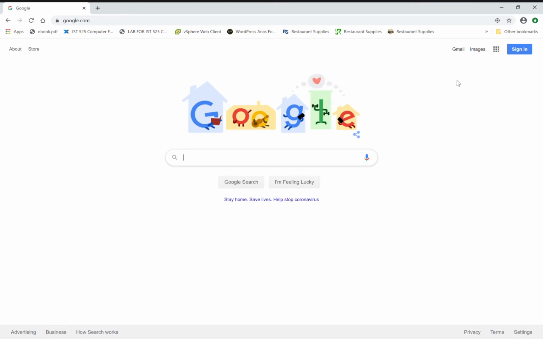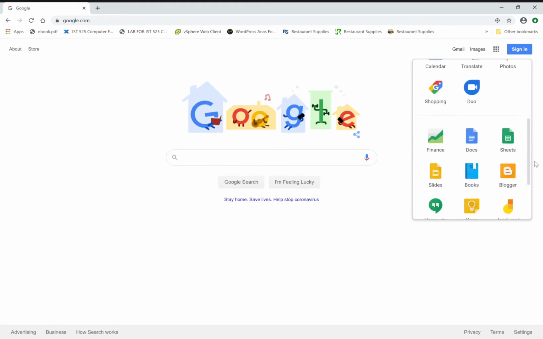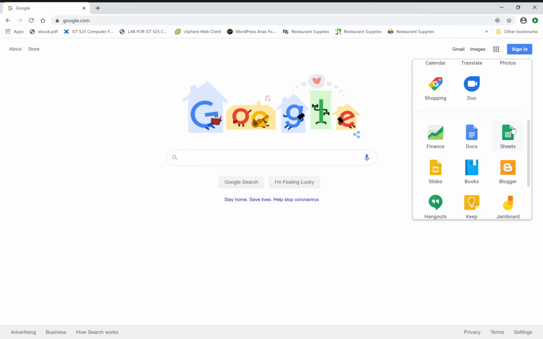Once you have that, you're going to want to look for an icon like this one. It's a box with 9 smaller boxes inside. You're going to click on that and you're going to find a display of different icons. We're going to look for the one that says Google Sheets. So I'm going to scroll down and here it is, Sheets.